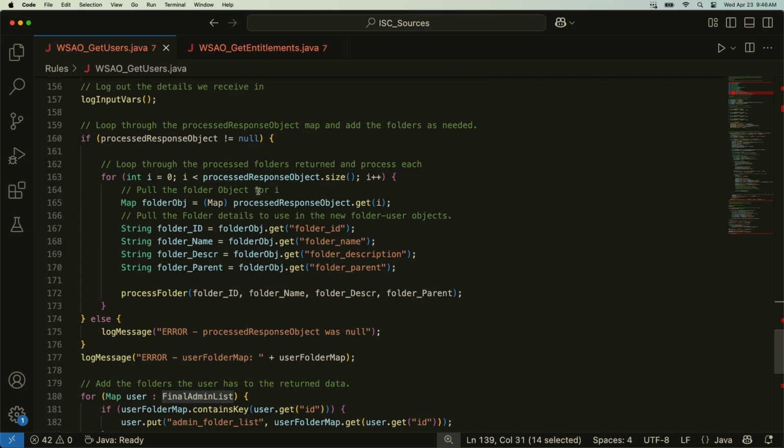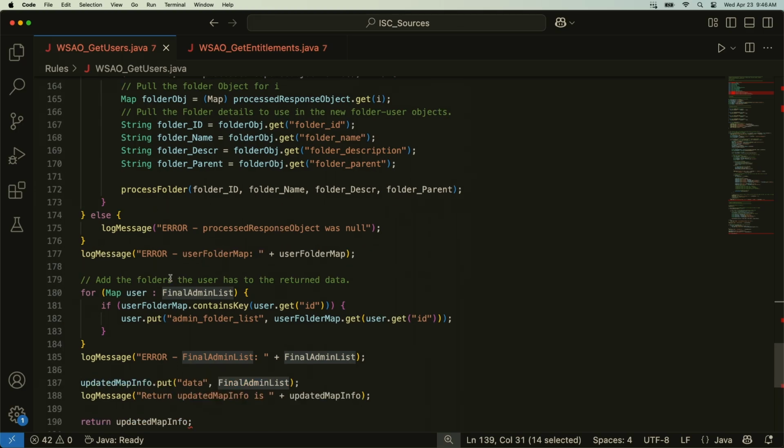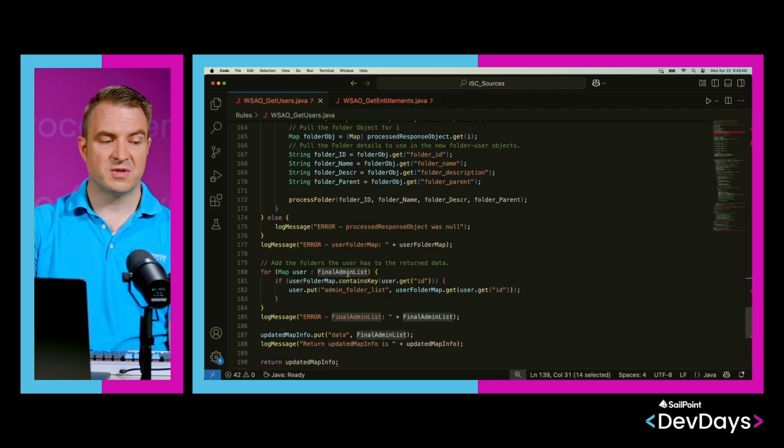We go through our for loop here. We process all of the folders. And when we're done with that, we drop down out of the loop, and we come to where we use the user folder map. So what we're going to do here is loop through our final admin list and check to see if they have a variable inside this map.